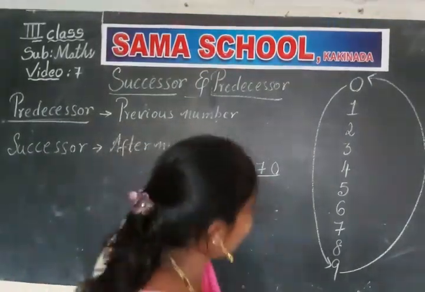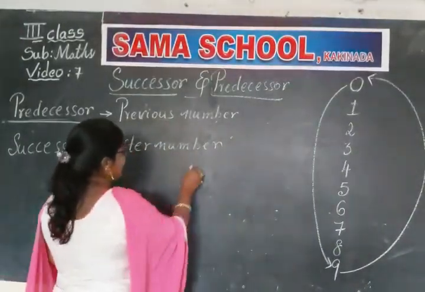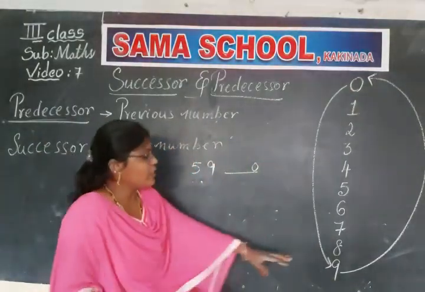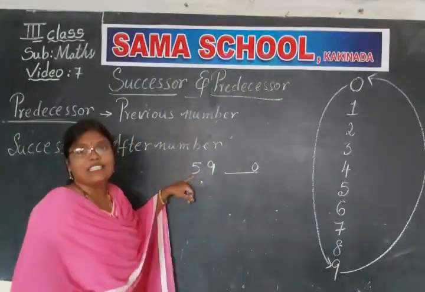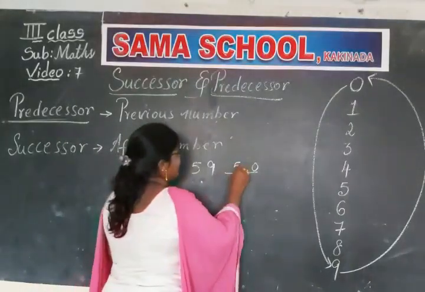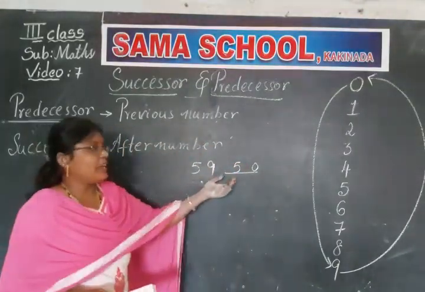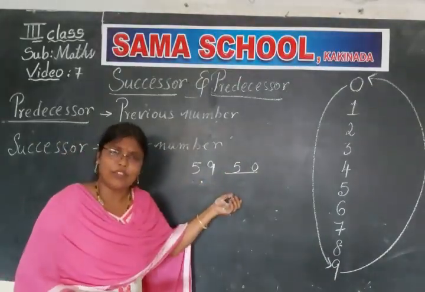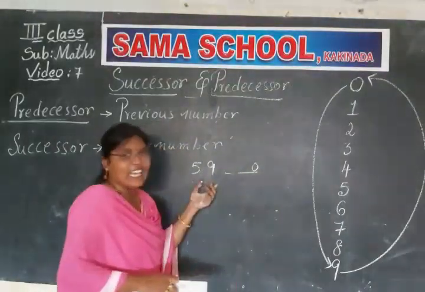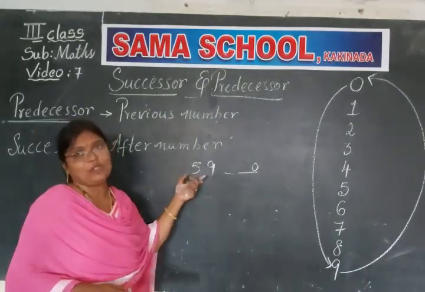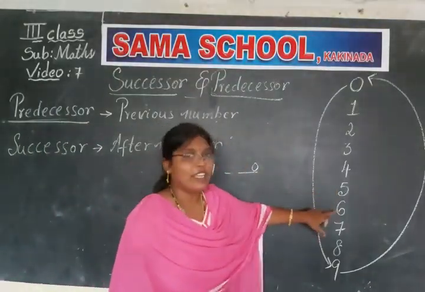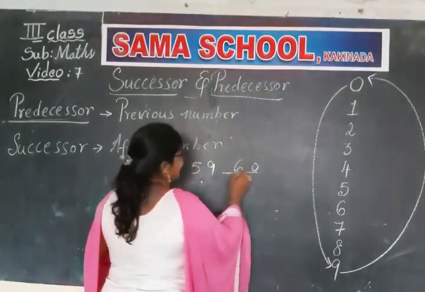Okay children, let us take a smaller number instead of this. For example, 59. Anyway, we know the successor of 9 is 0. Okay, we wrote it. The ones place digit became 0 as it is the successor. The tens place digit 5, if you write as it is, what does it become? 50. So the successor of 59 is 50? No, it is wrong. See, when there is 9, you have to change both the ones and tens place digits. So what is the successor of 5? Successor of 5 is 6. So write 6. So do you understand?